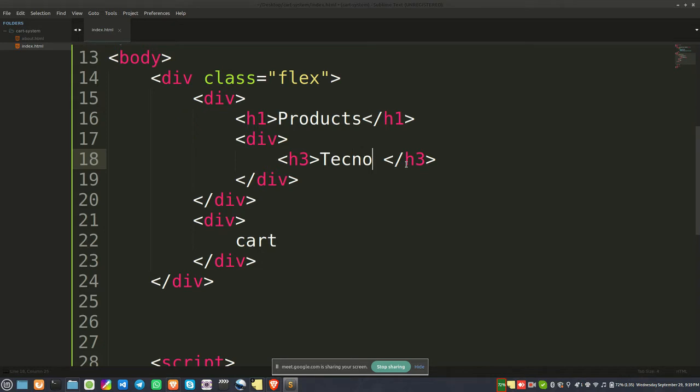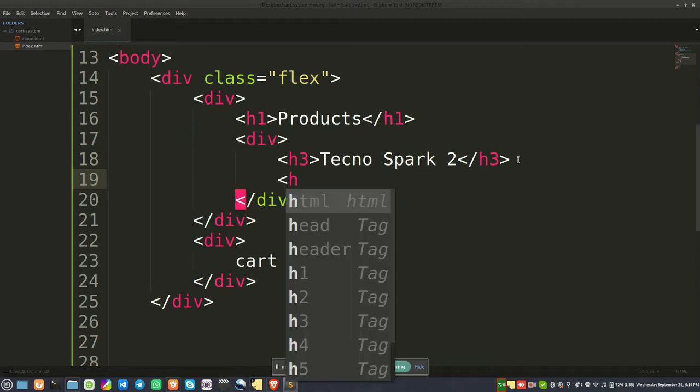Techno, like this. Okay. Techno what? See, I don't know Techno phones. So we have Techno Spark. Oh yeah, wait now. This Spark, ba. Spark what? Spark 2. Spark 4.